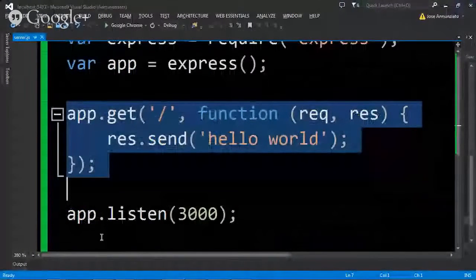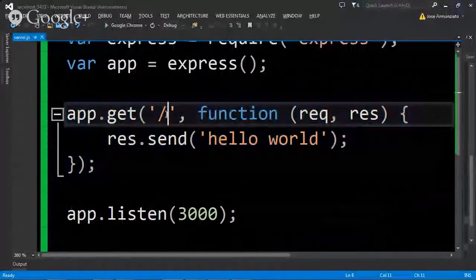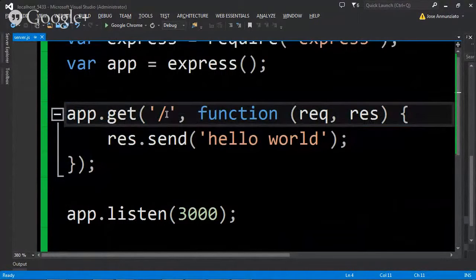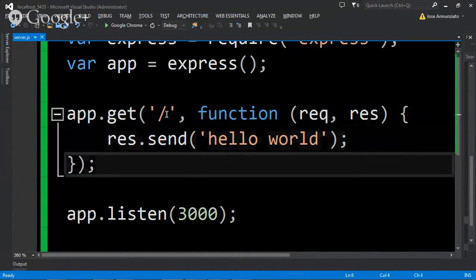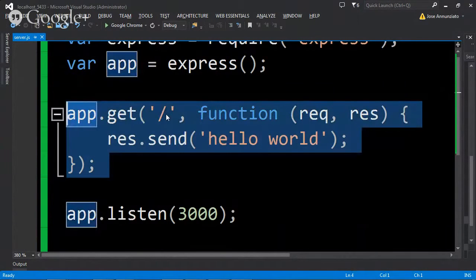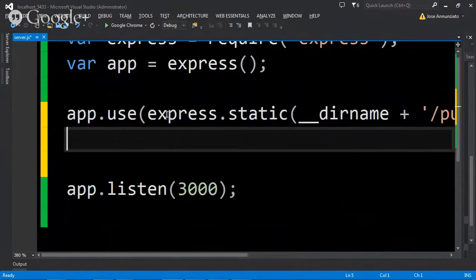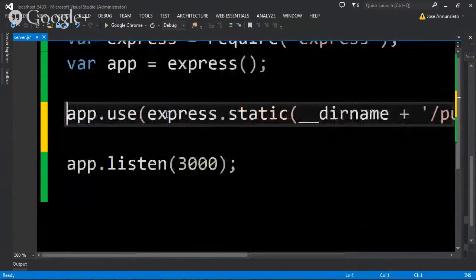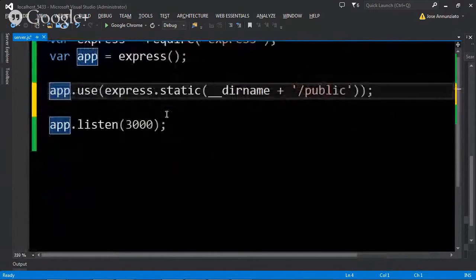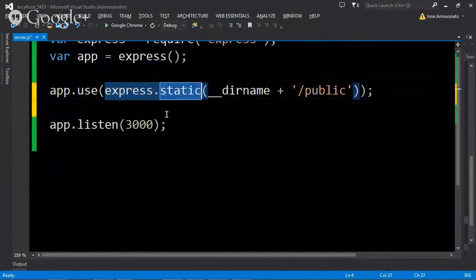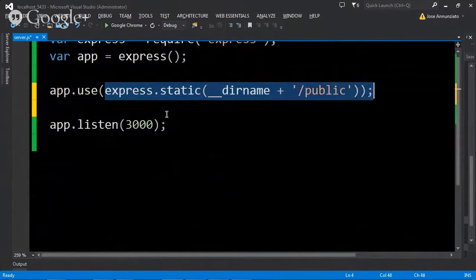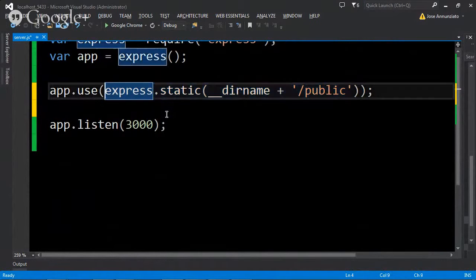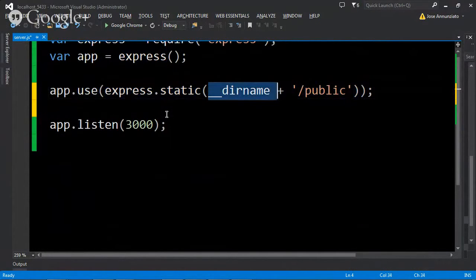I'm going to replace this because this slash is the root, isn't it? Typically, the root should be mapped to either a directory listing or to an index.html. So I'm going to blow this away and say, no, I don't want you to send hello world. What I want you to do is configure Express to serve static content from a public directory, rooted at the current directory name.